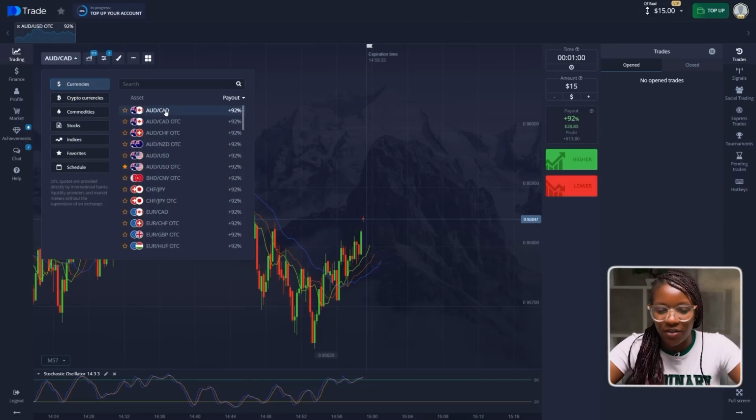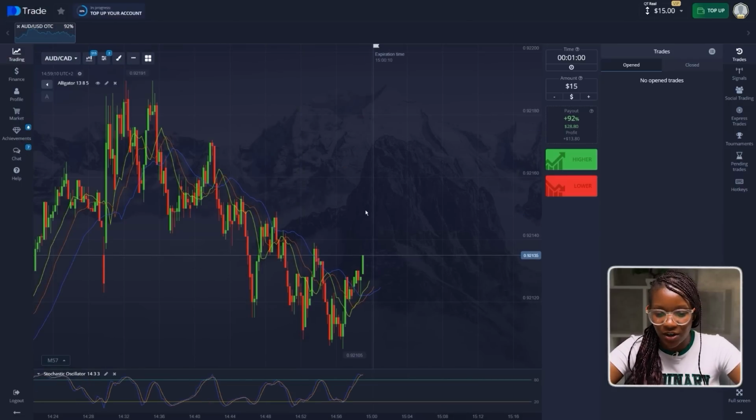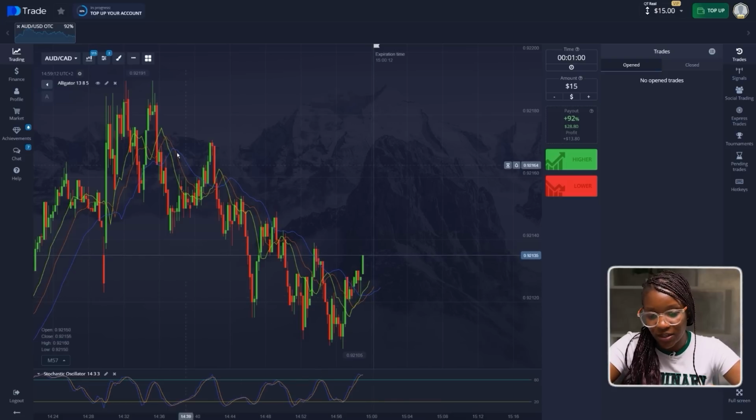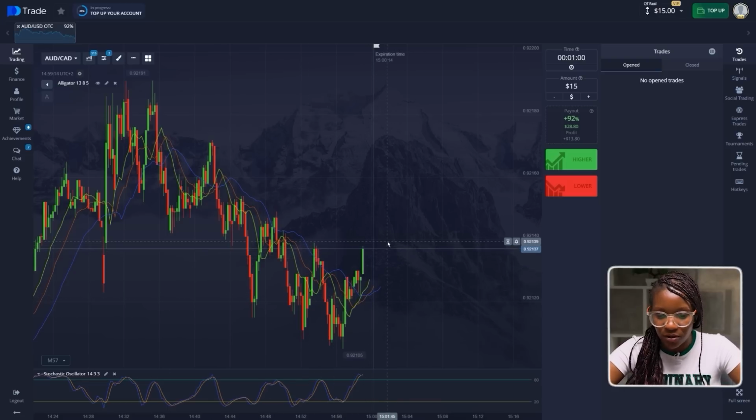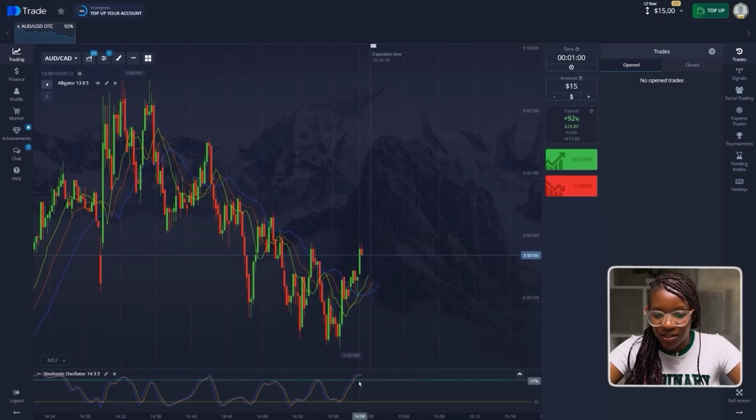For the suitable graph, what we can see here is we had a downward movement. There is an upward movement going on here. However, the stochastic oscillator tells us that this asset is already in the overbought area. Because of this, we'll move on to the next chart. Here is basically the same thing. In this situation, we will trade with 15 seconds time frame, and the time expiration will also be for 15 seconds. There is no this option, so we move on to the next.